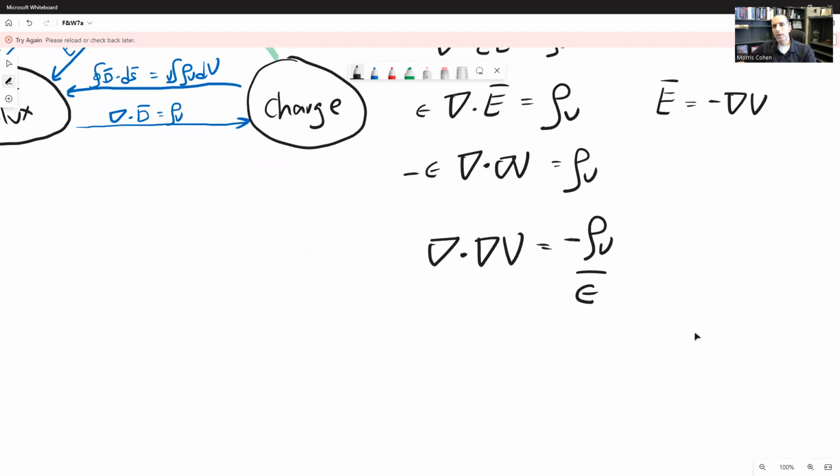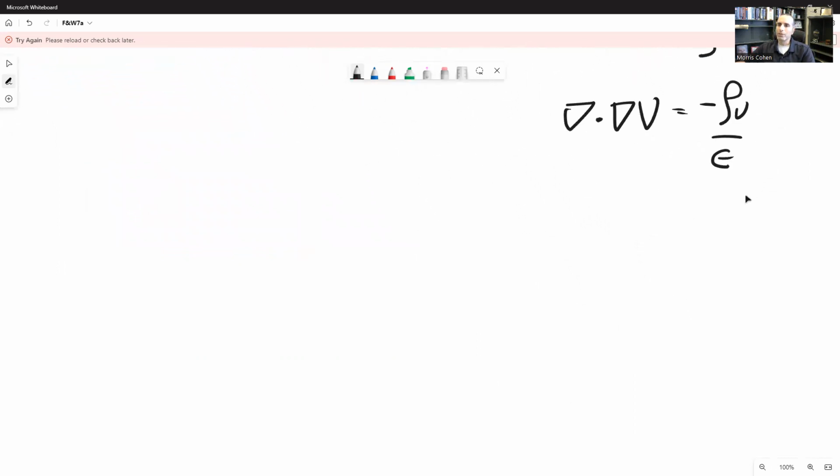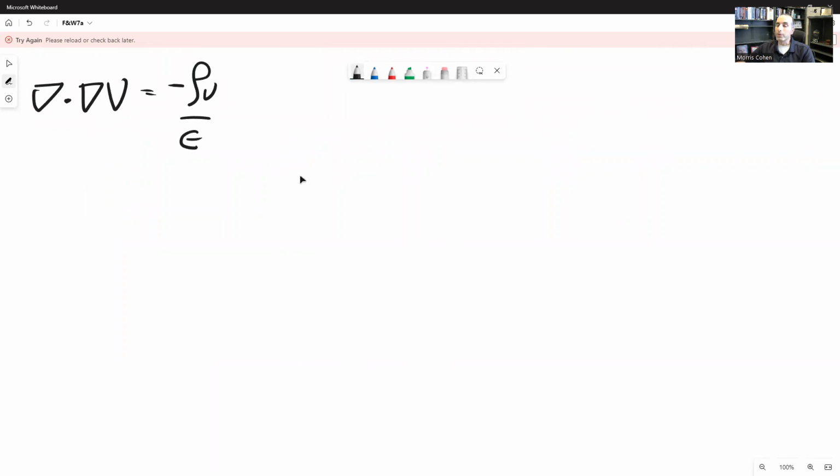All right. Now the gradient and the divergence, right? These are two different ways to define the spatial derivative of a function in 3 dimensions. And we're actually combining them. And so what we're going to have here is basically a second derivative. In fact, this idea, the divergence of the gradient, is powerful enough that it gets its own name, and this is called the scalar Laplacian. And so it gets its own notation, which is going to be grad squared of V.